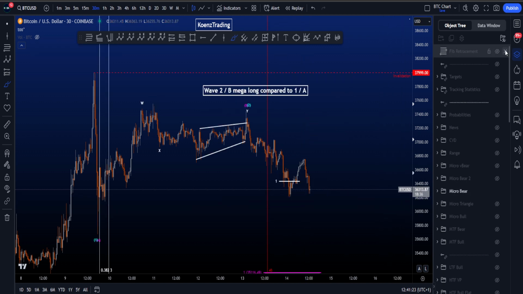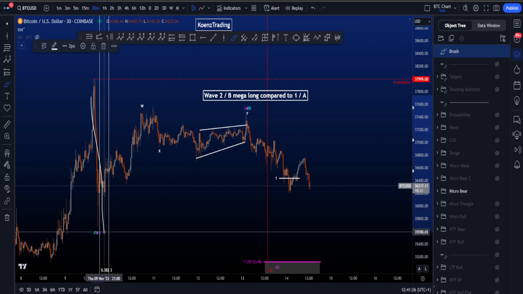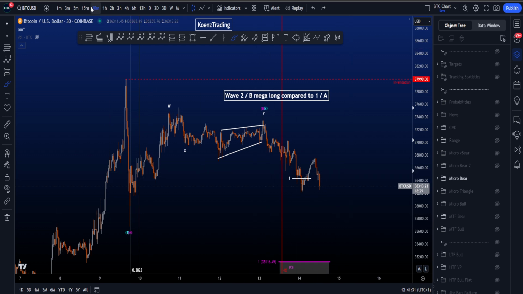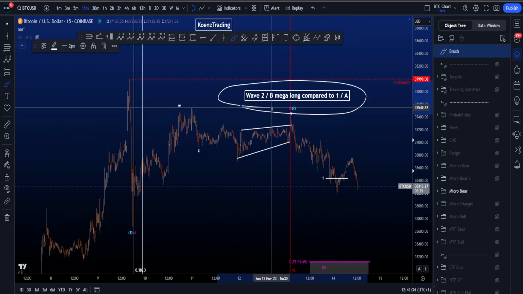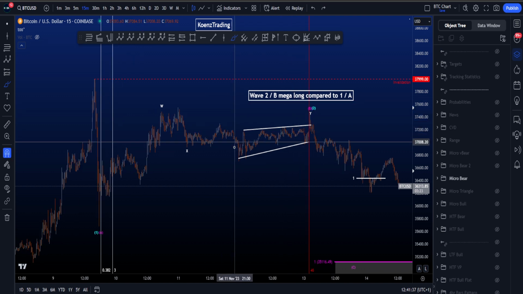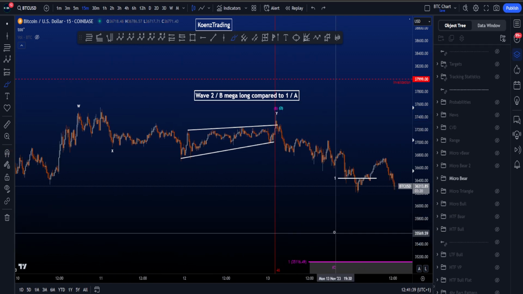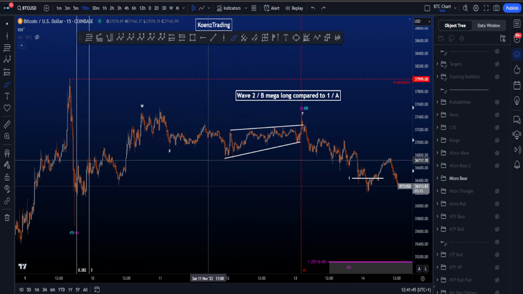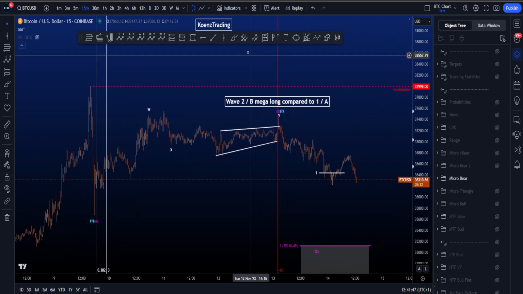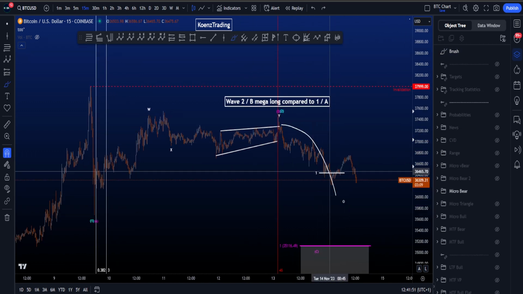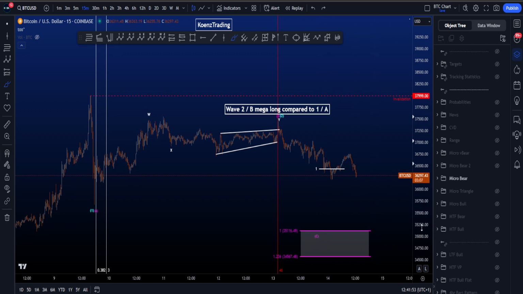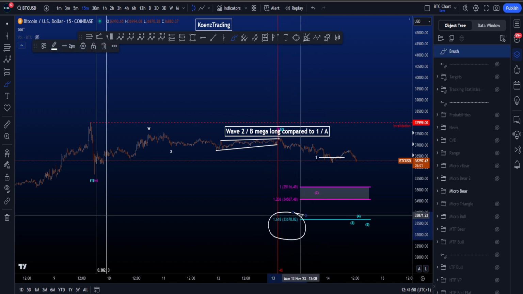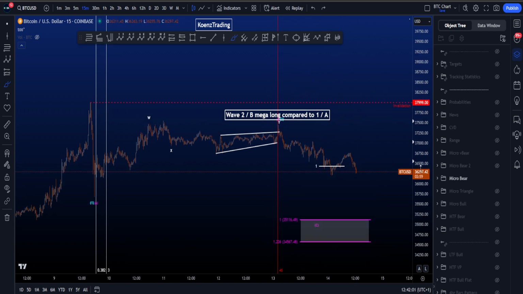If we then look at this bearish scenario over here, then we are looking for a wave 1 or A, 2 or B, and then a move down in a wave C or a wave 3. The problem here with this particular scenario is also written on the chart, and that is that 2 or B is incredibly long compared to wave 1 or wave A. 46 times longer than wave 1 or A, which is unheard of, really lowering the probabilities for this scenario as well, where you're going to be looking for a move to the downside impulsively in a wave C or a wave 3, with the wave C target between 35.1 and 34.5k, and a wave 3 usually minimum target at 33.6k.